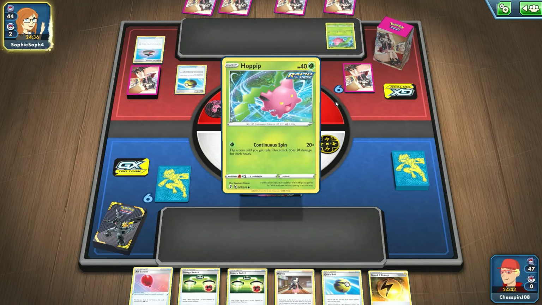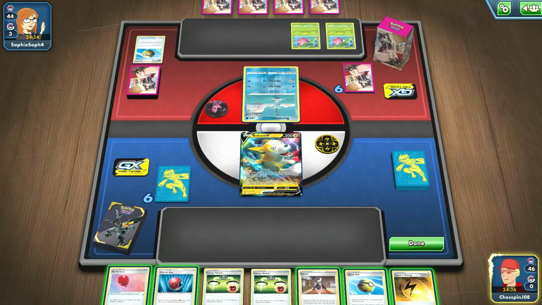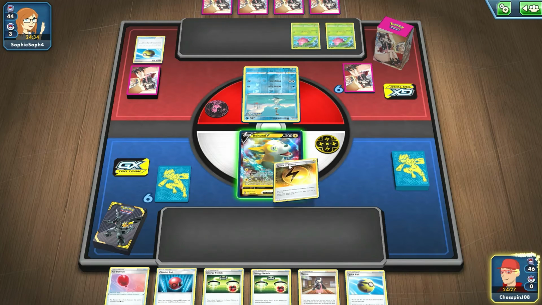Oh yeah, so it's like a Hoppip deck. I haven't seen this in action. This is from Evolving Skies, so this will be cool to see. Also seems weak, so maybe we can beat it. Alright, let's speed energy on the Bolton.